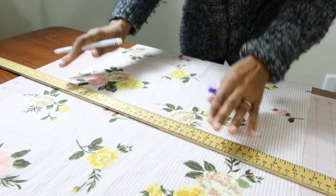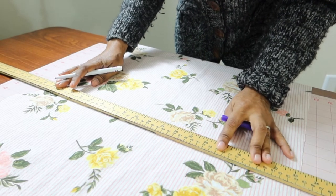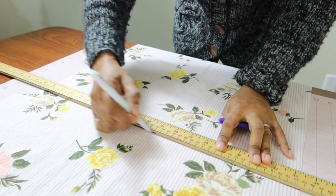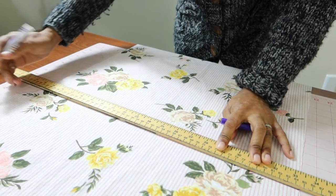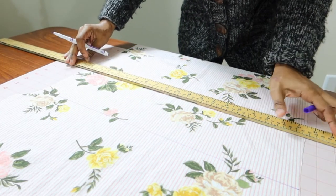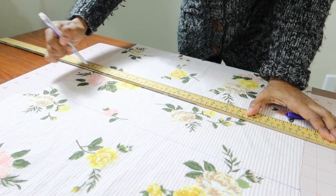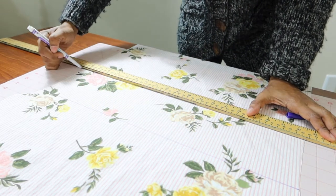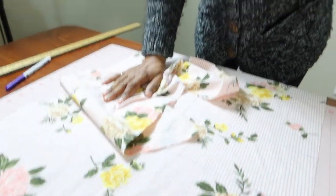I had to get my bigger ruler to do the front because it's longer. So this is on the wrong side of the fabric again. And I remembered to come down and get the lower marking this time. So there we go with that. And then I'm going to follow the directions and put the top together according to view A.